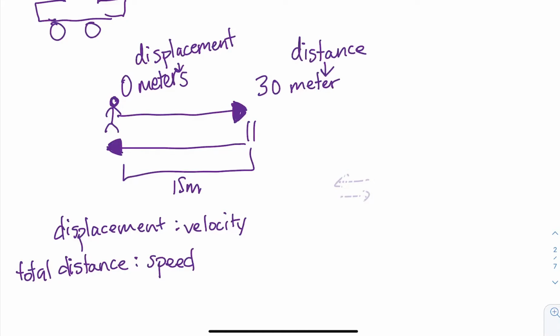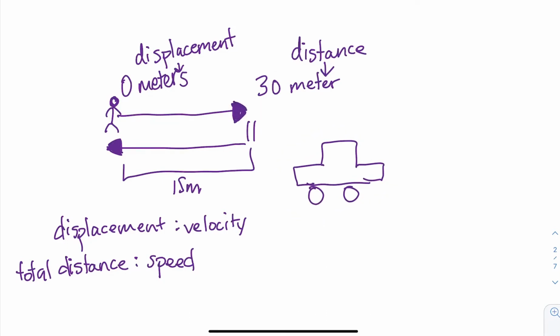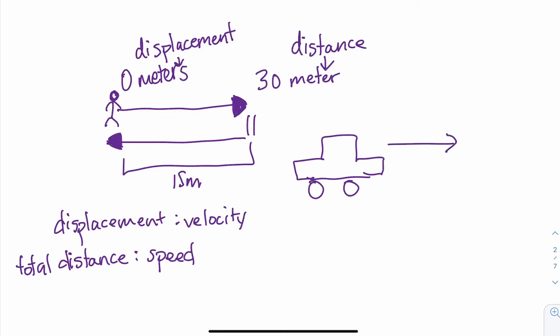But let's bring in the car. When you're talking about accelerating, you're talking about accelerating in a particular direction. As we already discussed, for the most part, directions are arbitrary. So we can define one direction as positive and one as negative. So let's define this way as positive. And normally, as we're moving to the right, that's considered positive.